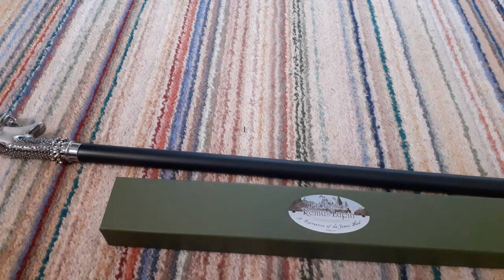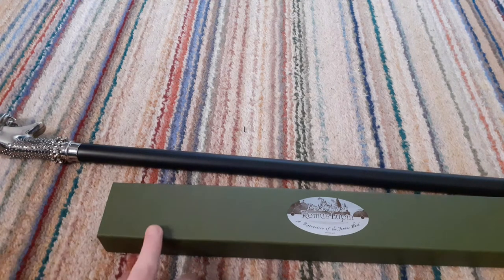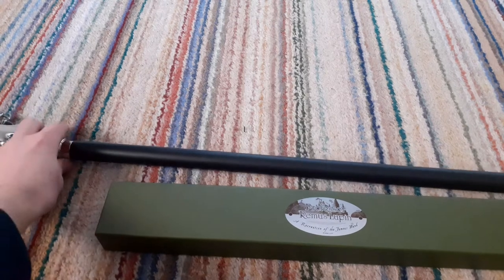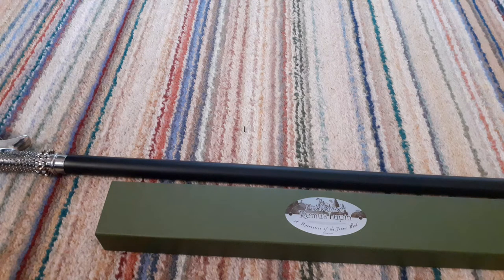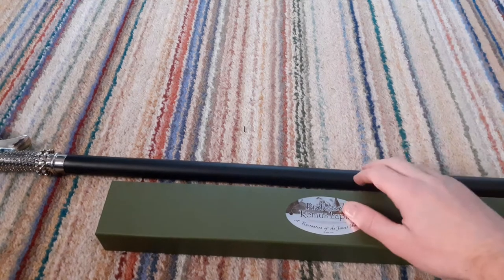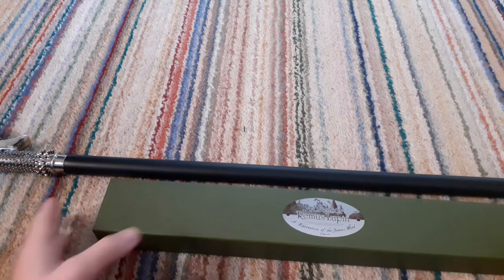Hello everyone, I'm back. I hope you all had a good Christmas and a fantastic New Year. Today I'm actually going to be redoing my Remus Lupin wand video because I had to take it down — I didn't like the original. But we're not only doing my Remus Lupin wand video, we are also doing the Lucius Malfoy Walking Stick wand, because I only got this on New Year's Eve and never had time to do a YouTube video for it. Now with Lucius Malfoy's wand, we've actually completed all the Malfoy ones, so we will do the other Malfoy family members as well so we can compare them. But for now we will talk about Remus Lupin.